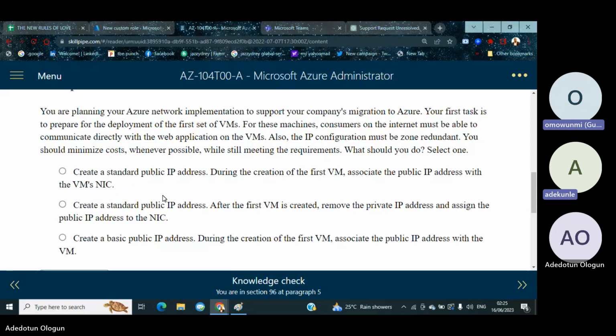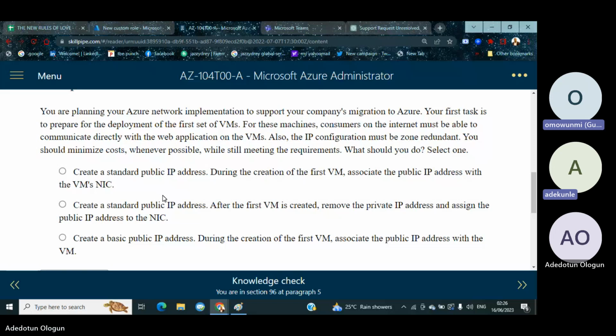You have to create a public IP, yes. You cannot use a private IP. Exactly. So during the creation of the first VM, do we remove the private IP? That's where I'm confused. If we remove the private IP, then we will now associate it again with the private IP. It's automatically assigned. It comes with the machine.